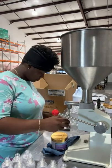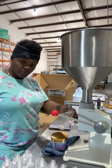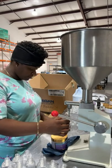You guys see it running? I'm not even pressing the hopper and it's already filling the bottle. So that's another reason why you want to also be careful.